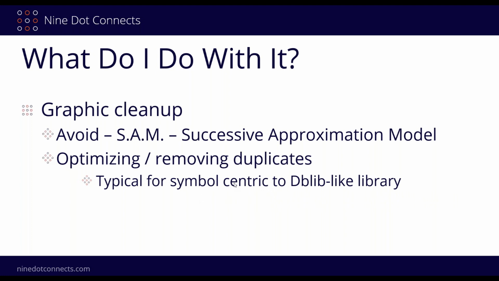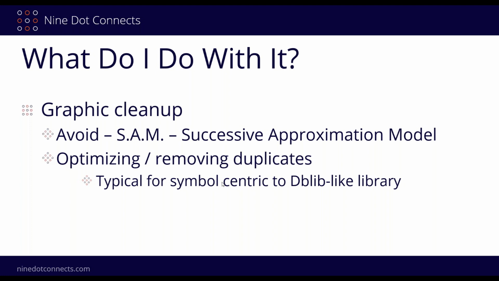So if you're familiar with symbol-centric libraries, and you've made 1,000 resistors in your original symbol libraries, they all have their own graphic to it. You don't do that in database libraries. You only need one copy of it. So a lot of these symbols that you might have in some library, you might just have to delete, because quite frankly, you'd only need one copy of it.